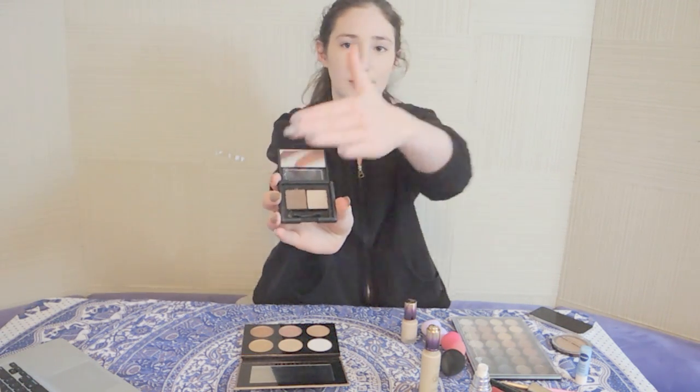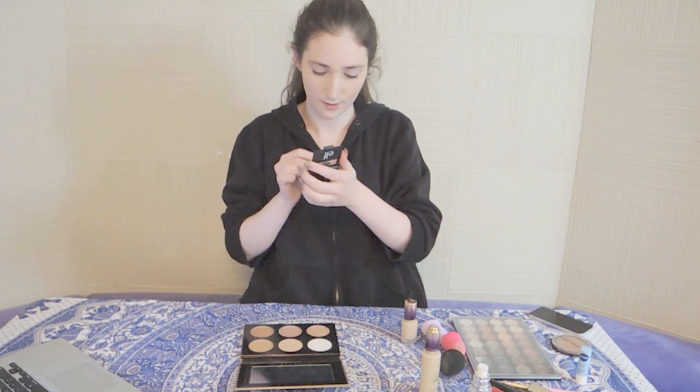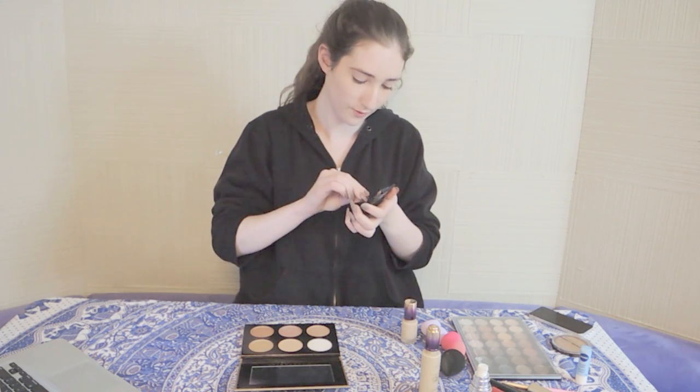Little brush, just gonna block that so I don't blind you. If you can just see that right now. Okay, great. There's actually a little mirror in here, which is great because it's like they know that I don't have a mirror. Just outline my brows. Got this kit last week. I actually didn't know how to do my brows before, so this is a really cool new concept for me, and I'd appreciate it if you wouldn't judge my gender. I'm gonna do that on the other side.